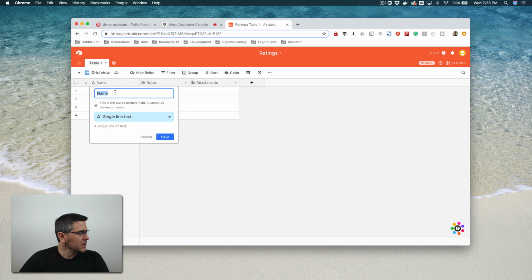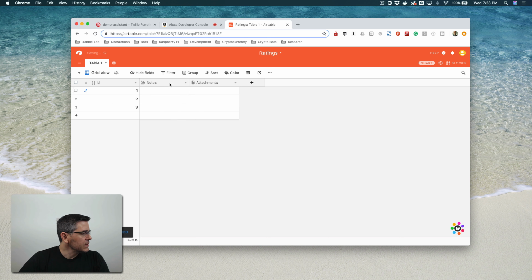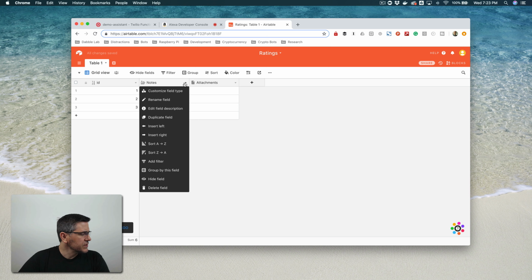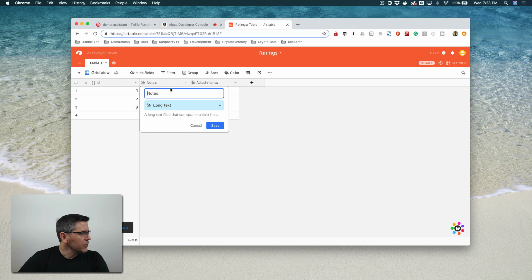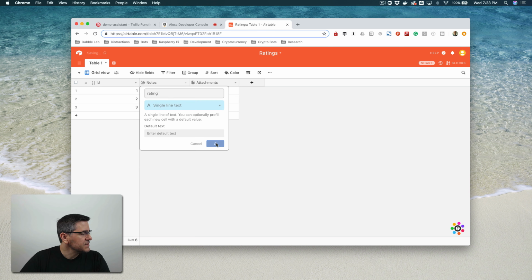I'm going to call this first field ID rather than name, and I'm going to make it an auto number field. We use that for our record identifier, and then I'm going to change this over here to rating. I'll get rid of this rather than notes, and I'm going to just change this to a single line text field.